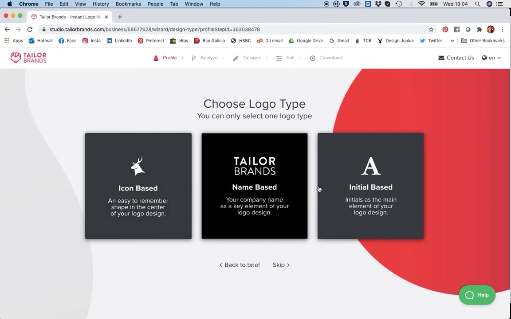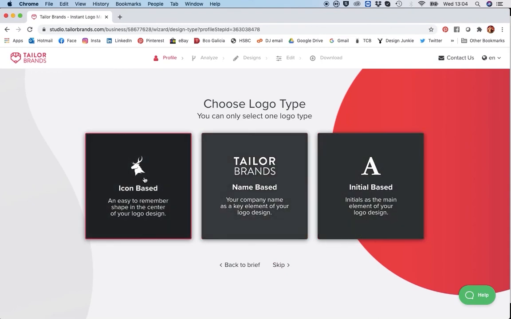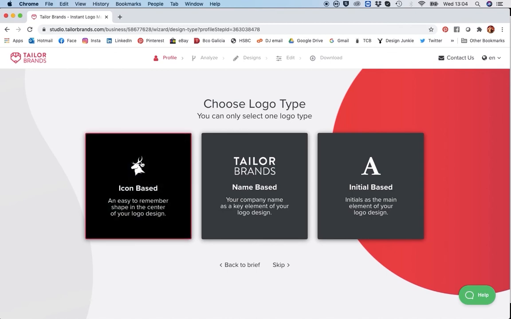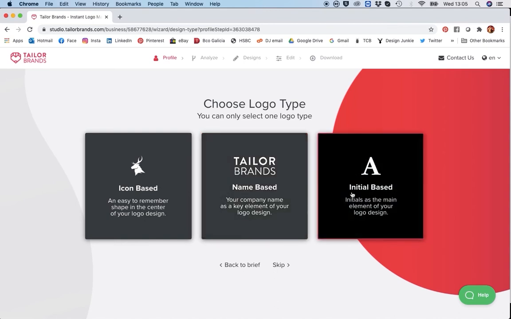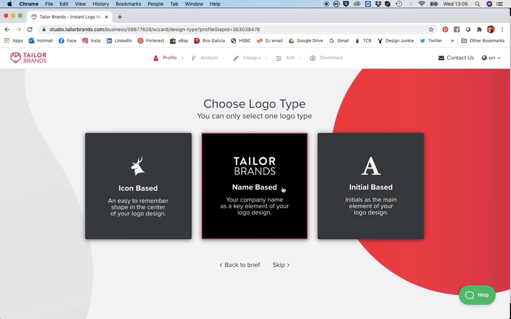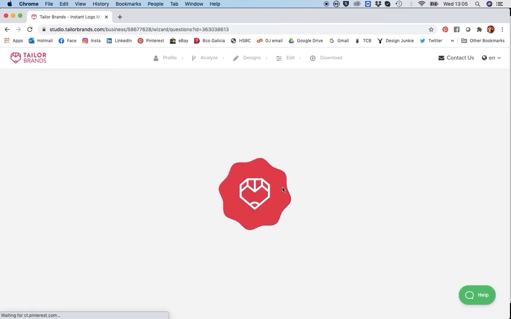And it's asking me 3 different options. Do I want to create a logo that is icon based only, or a name based, only typography, or the initials as a main element for the logo design? Let's say that I want to go with name based, only the typography.